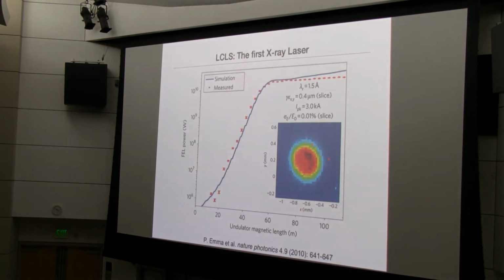This is what it looks like in real life. You can go to LCLS. This is taken from the first lasing paper 12 years ago now. I wasn't at SLAC. I'm not taking any credit for this. But you can go to the control room at SLAC and do this measurement whenever you want, and you'll get more or less a similar answer. You can measure the pulse energy or the power as a function of the position along your undulator. Your undulator is about 100 meters long, and what you'll see is this exponential growth. You start from the spontaneous level, and you get up to the saturation power, which is orders of magnitude higher than what you started from.